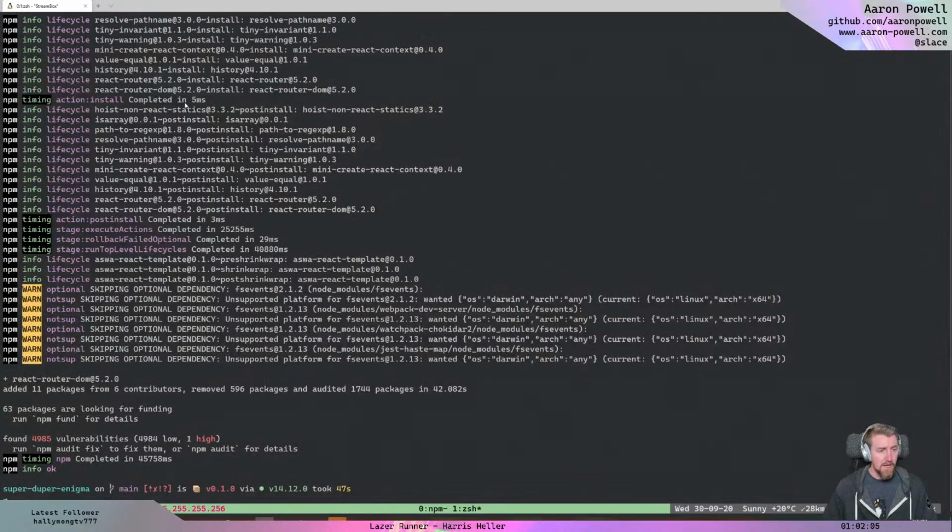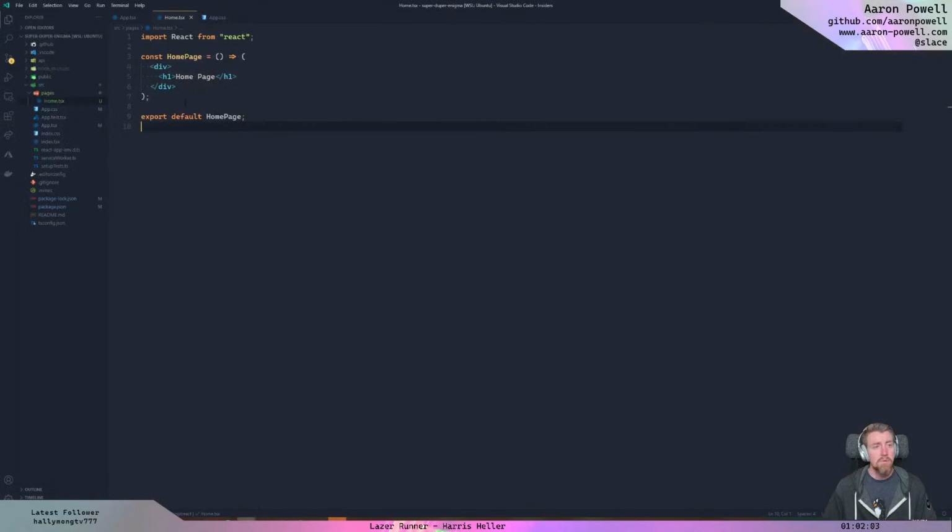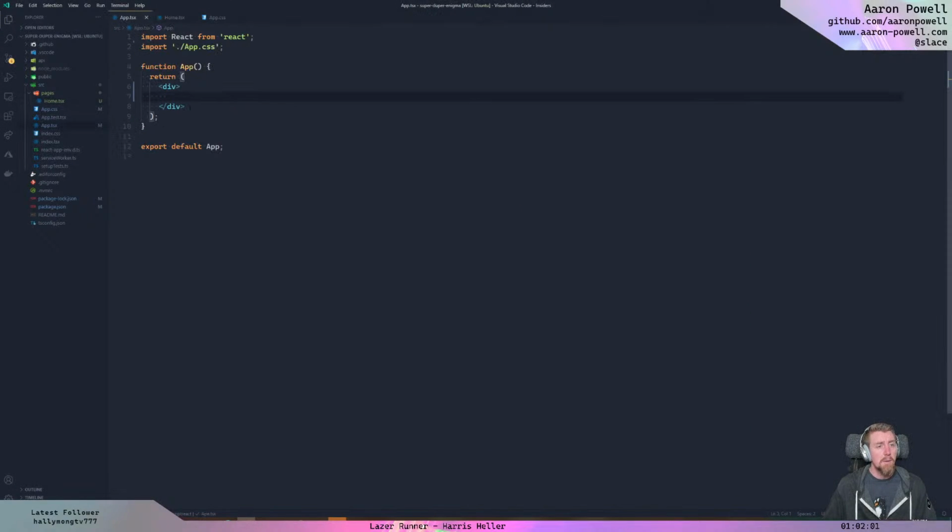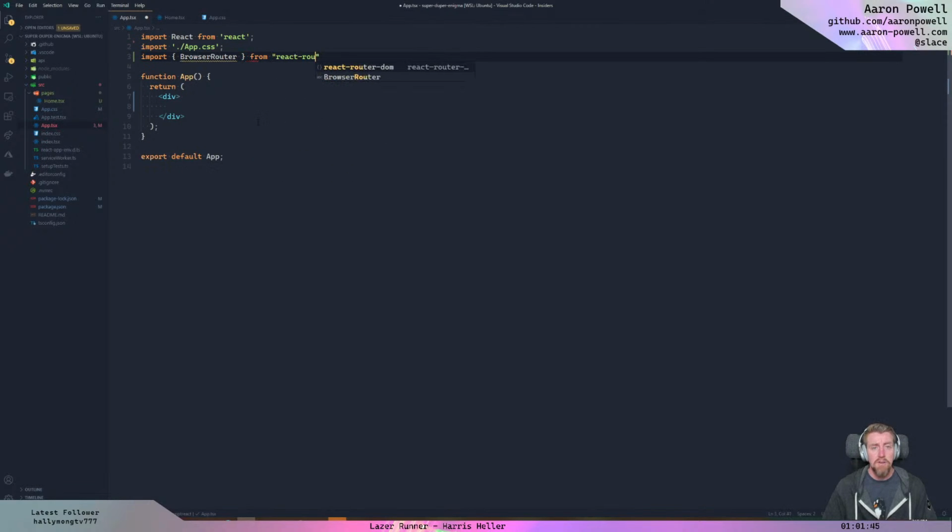Cool. So let's install react-router-dom. We're going to then set up some of this stuff. So we want a router. No, what is it? It's import BrowserRouter from react-router-dom as Router, Route.